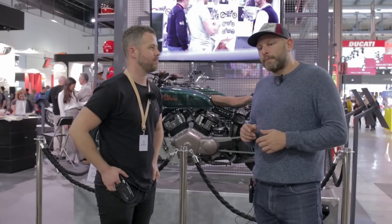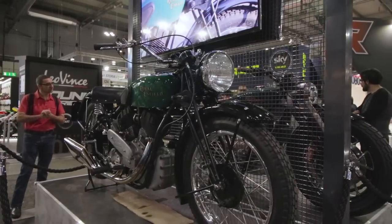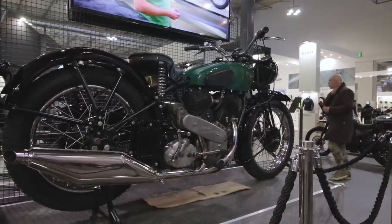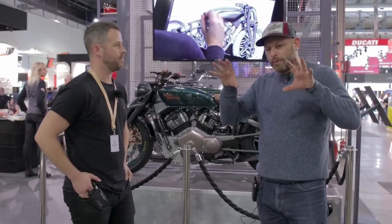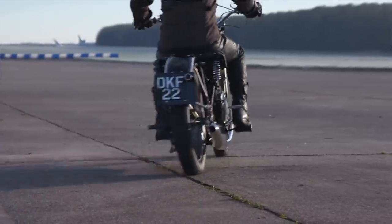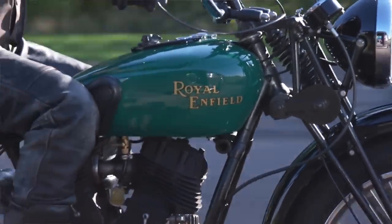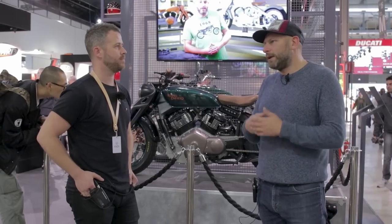It was sold as being the last word in luxury motorcycles. We bought one a little while ago for the UK tech centre — we have a little collection of classic Royal Enfields there really just to help inspire and show people where we've come from, what a heritage. Walking past it every day, seeing it every day, it's got this wonderful proportion, 19-inch rims, and this very flat and low look to it, and there's just this desire to do something with it.